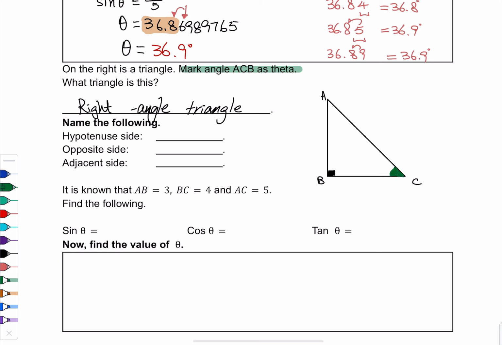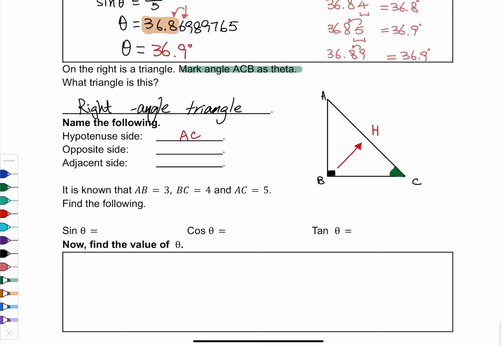So this is theta. Sometimes the question gives you this already in the graph. Sometimes they don't. Or sometimes they don't give you theta. They will give you something as ABC. If they give you some other letter, you change it to that letter. It depends on what the question gives you. Now let's find the hypotenuse line. Hypotenuse line is the line that's opposite the right angle, which is this one. So that's AC.